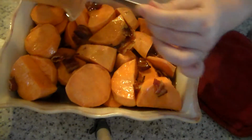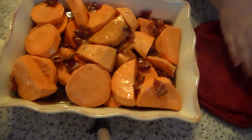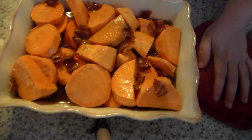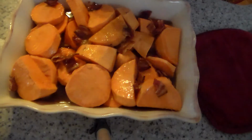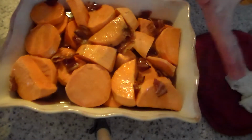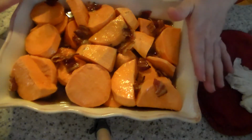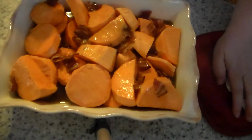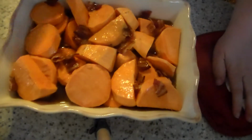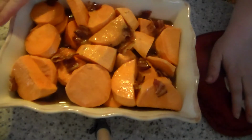And we're going to cover this with foil, or if anybody's out there that doesn't like to use aluminum foil on their food, I hear from those people all the time. If you don't like to use foil, you could put this in a covered baking dish that has a glass lid on it. I don't have a glass lid for this particular baking dish, so I'm going to be using aluminum foil. We're going to bake this for 45 minutes at 350 degrees.